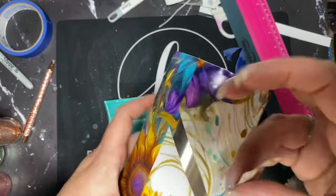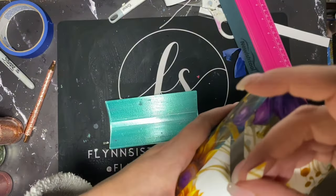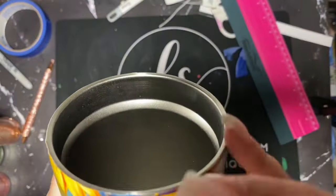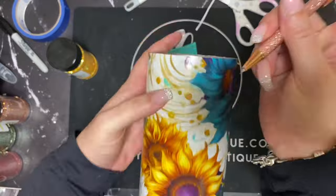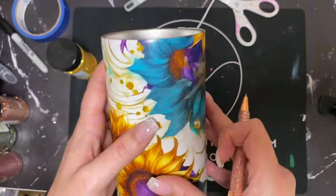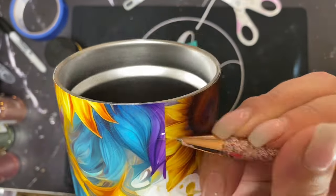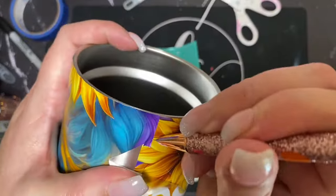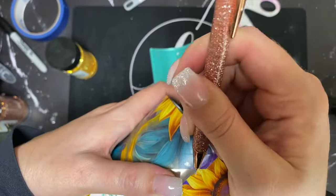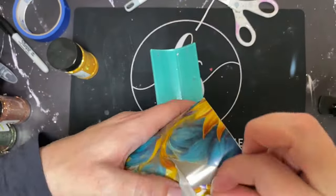Now, one thing that I wish I had done here is you can see there's quite a bit of overlap. I wish I would have put painter's tape down to trim that off. I did not. That would have just helped my line be a little bit more seamless. So learn from my mistakes. Take the time, do the extra step. You'll thank me. From here, we're going to simply start removing our basket weave pieces.